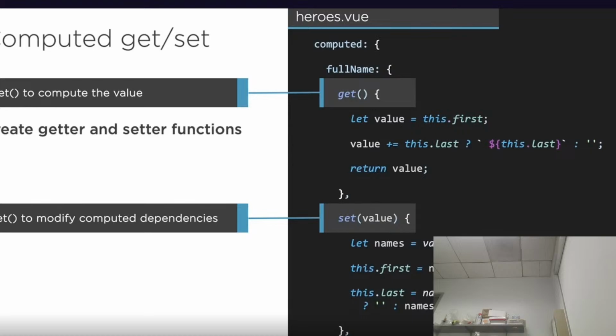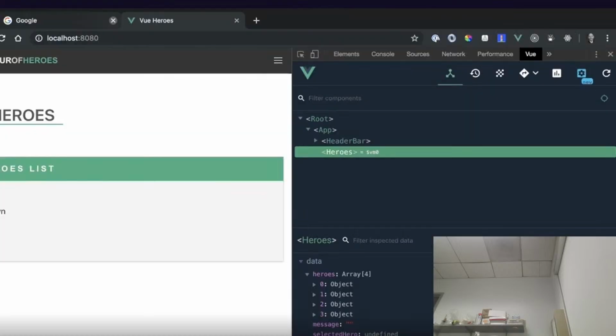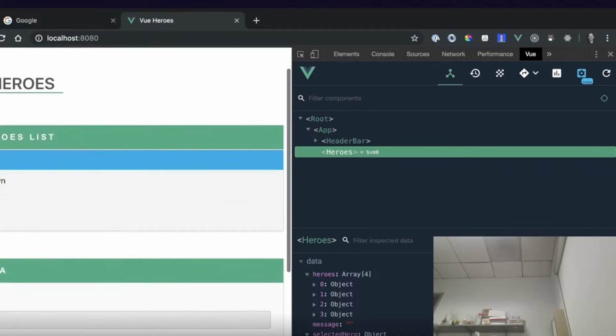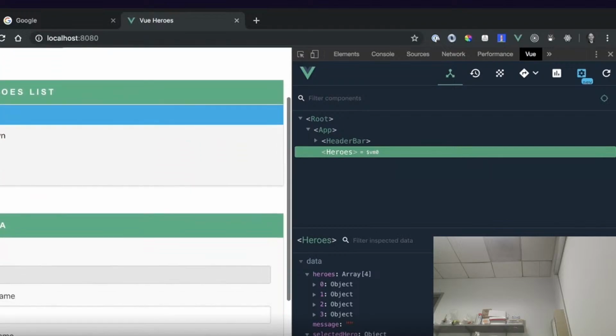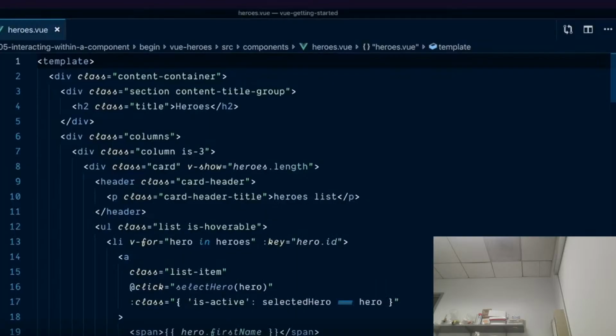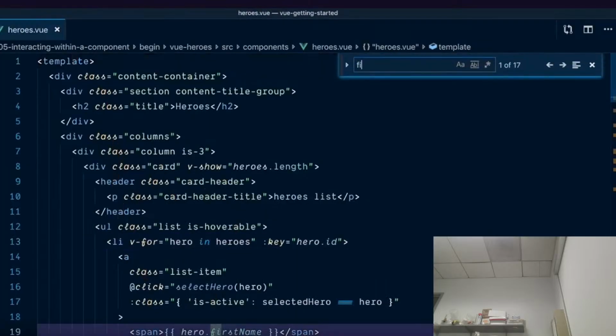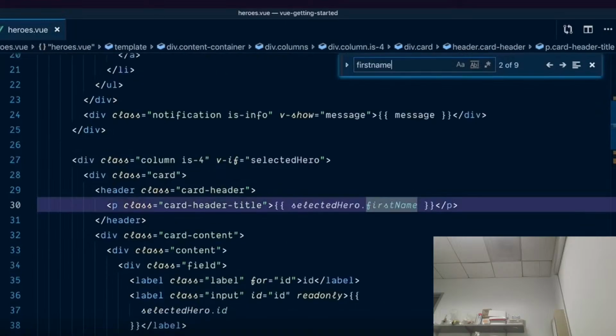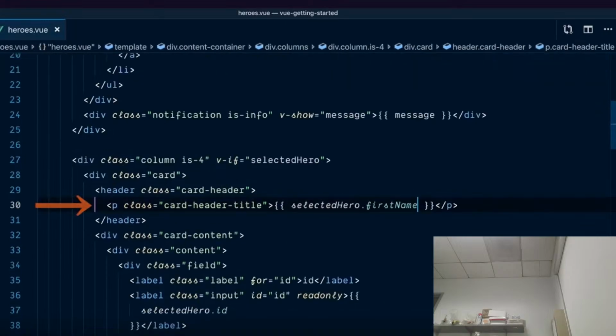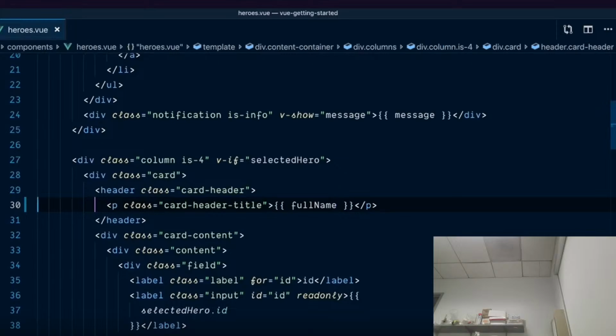Well, now it's time to add a computed to our heroes component. Here's the running application that we have. When we select Ella, notice her first name shows here. Maybe we want to show the first and last name. So let's create a computed to do that. Let's go to the code and we'll search for where first name is displayed. So on line 30 here, we're going to change first name selected hero to full name. You might be tempted to do that on the selected hero, but we don't want to do this for every single one, just for the selected one, so we can have one property and that's it.